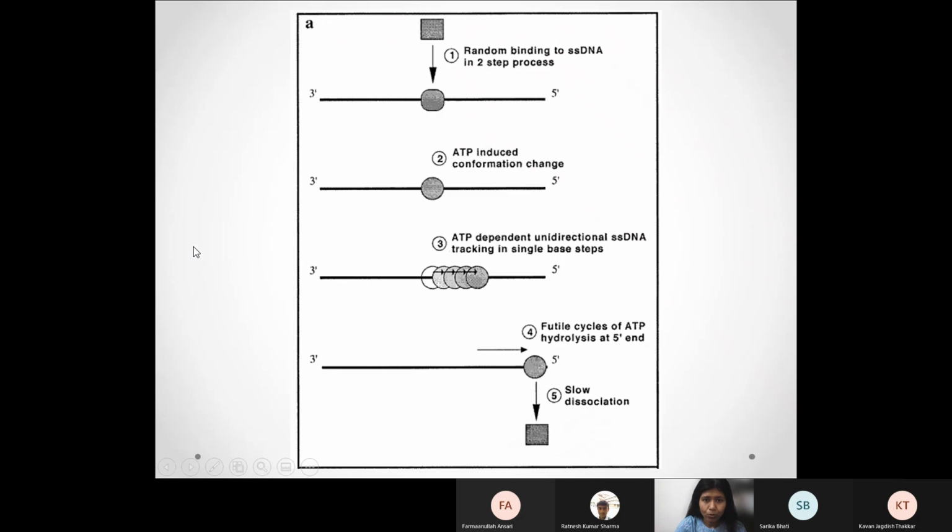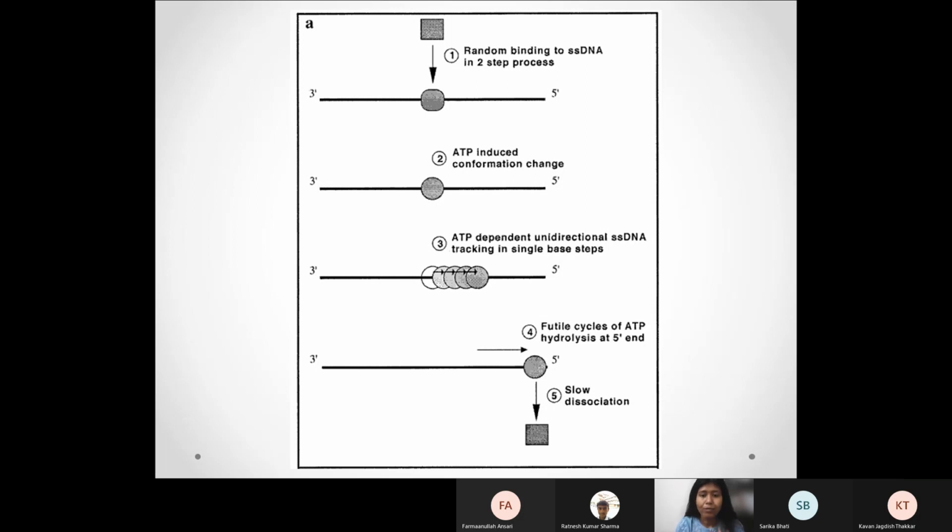So you can explain this entire phenomenon by thinking of it in this way. What they had is a stretch of, how many, 12 or 16? Okay, 16 nucleotides of thymine, single-stranded. And they have added to this a mixture of PCRA and ATP. As soon as they add all of this together, there would be a time required for the PCRA to start binding on these single-stranded DNA structures, and then it would start translocating.